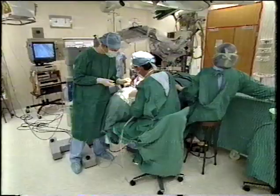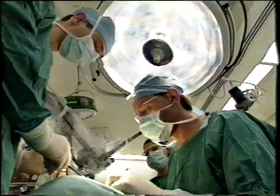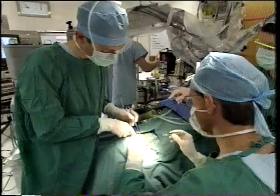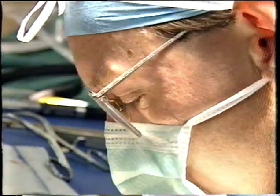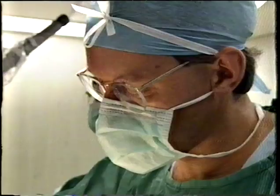Now, we're just making an incision behind the ear here. That will allow us access to what's called the petrous temporal bone, which is a bone that makes part of the skull. That bone houses all the hearing and balance apparatus within it. Once we've gone through the soft tissue, we'll encounter the bone of the skull. The whole point about surgery of the ear is that it's unlike virtually any other surgery in the body in that we need to drill through what is probably the hardest bone in the body to find little membranous structures that are no more than a millimetre across.